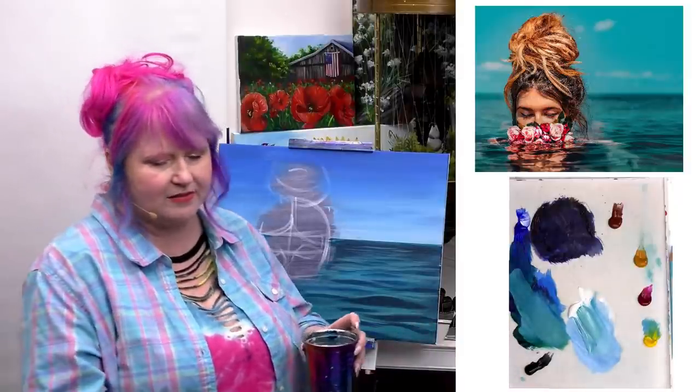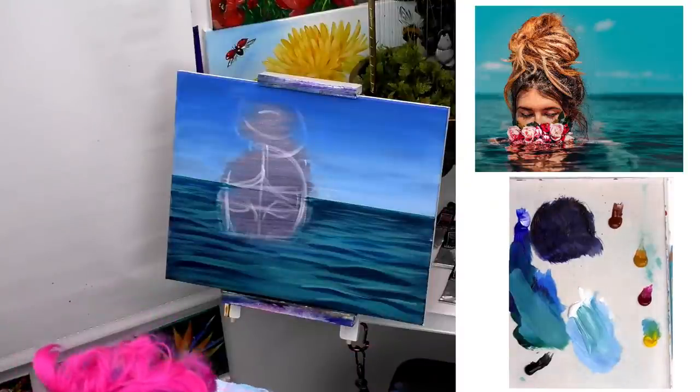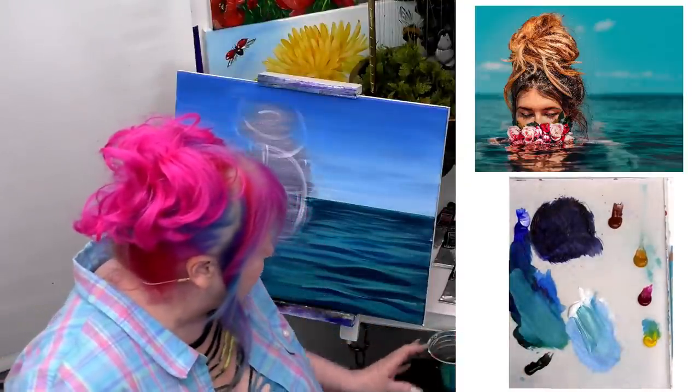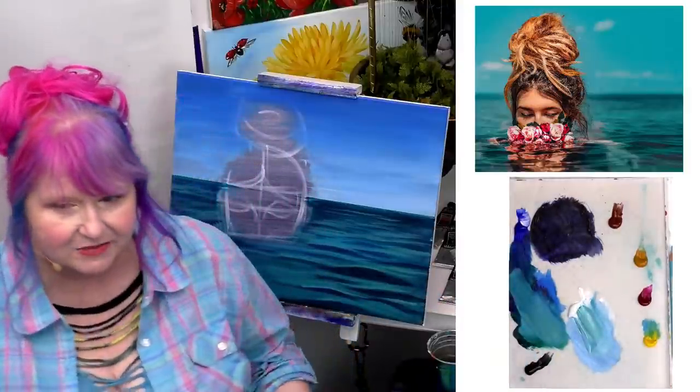I am going to dry everything, and I am going to get a fresh cup of water. Remember to change your water. I'm going to make sure John can get my water so he can change them out easier, too. A good thing to do is to keep your water clean as you're working. You just don't want a lot of pigment that's unexpected on your brushes.